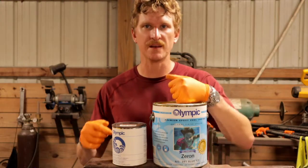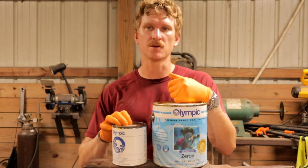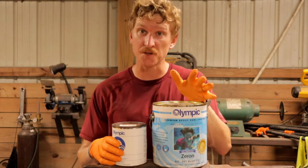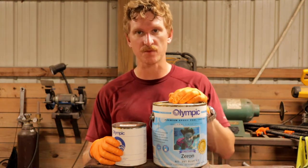All right, guys, so the paint that I'm using is this. It's made by Kelly Technical Coatings. It's Olympic Xeron, I believe it's called. I believe that's how it's pronounced. Xeron pool paint. It's specific for swimming pools.